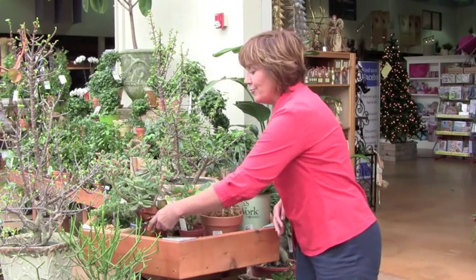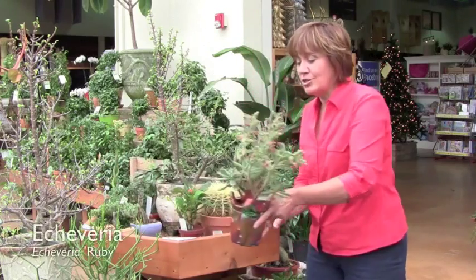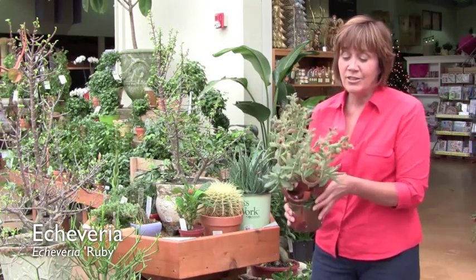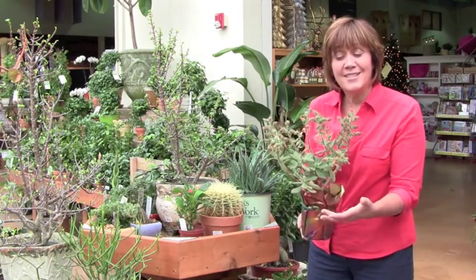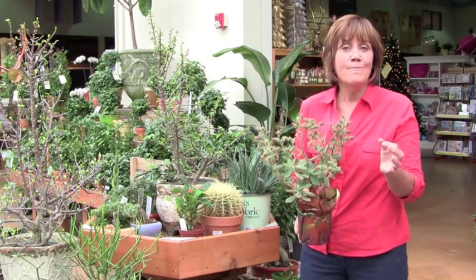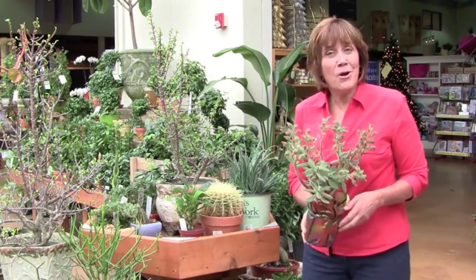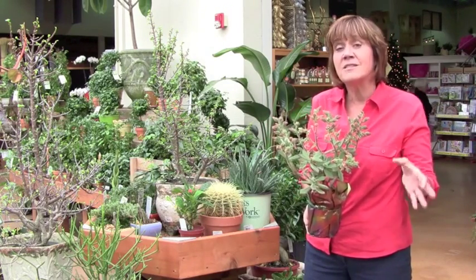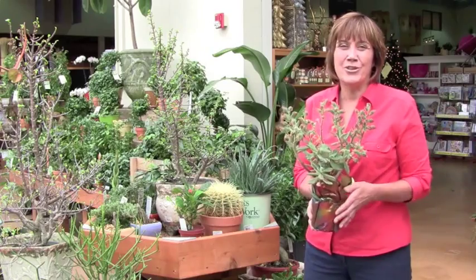And a little something different, an echeveria. I was kind of surprised when I first looked at it, but a closer look at that rosette of leaves, and look at these flowers. Cacti and succulents can provide some bloom and color and interest, unique form with minimal care. So if you're looking at sparking up your indoor garden, look for things that are flowering, low light, low maintenance, that fit your gardening needs and your indoor decor.